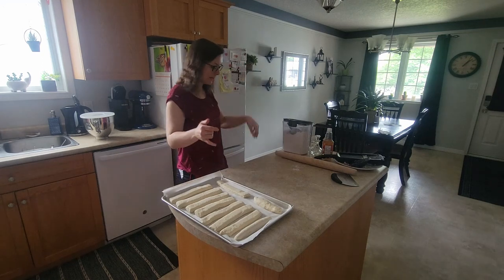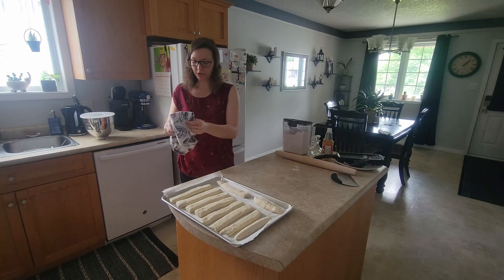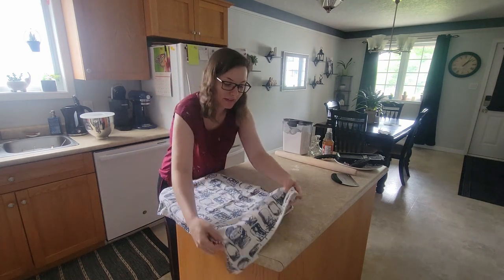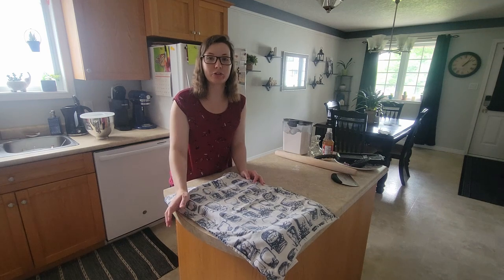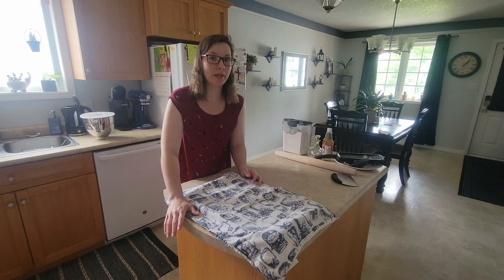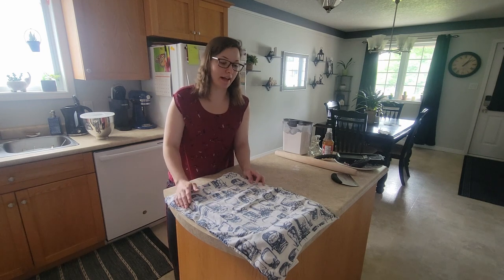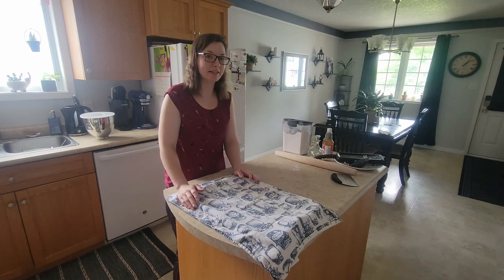Now we're just gonna let these rest for about 45 minutes. Gonna put a kitchen towel over top just to keep them from drying out and keep those pesky fruit flies away from my food. In about 15 minutes, we're gonna set our oven to about 350 degrees, so that way it has a good half an hour to heat up. You wanna make sure that your oven's at temperature before baking anything, so that way it comes out as best as it can. We will see you back in about 45 minutes.